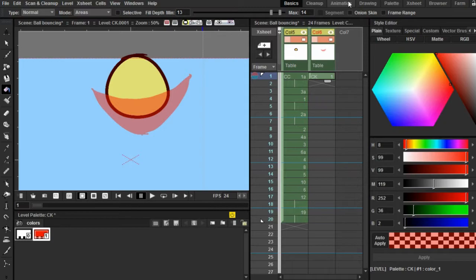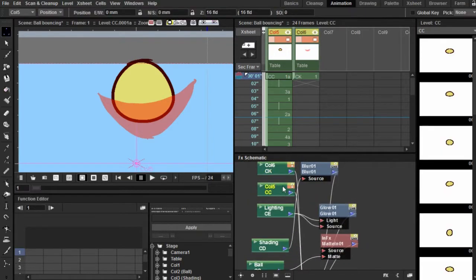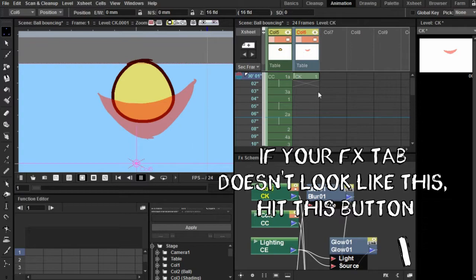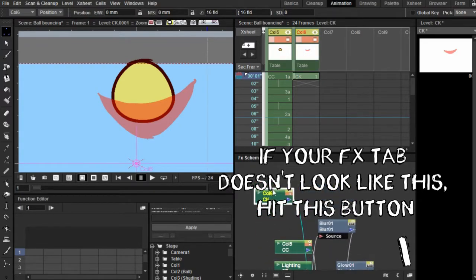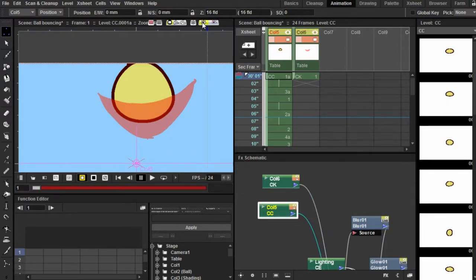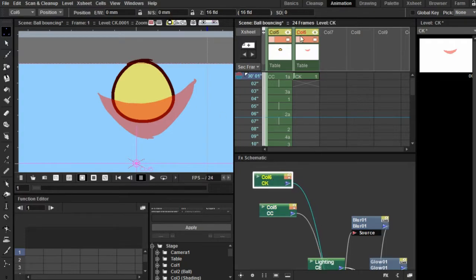So what we're going to do is use our matte in effect. This is column 6. Okay, make sure to name your stuff. I'm not going to name it because I already named the originals, and these are just copies. This column 6 is our shading column, and we're going to add a matte in. What a matte in is going to do is make it so the shading will only appear inside the area where the ball is. So column 6 is our shading, and column 5 is our ball.